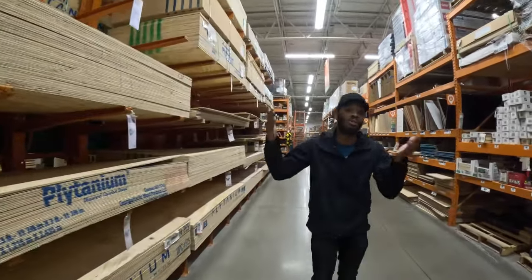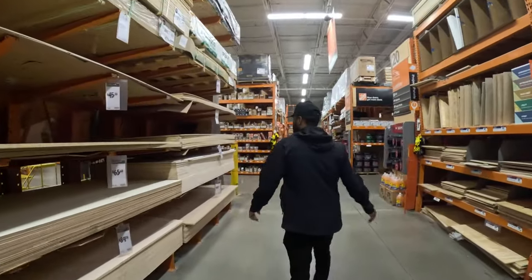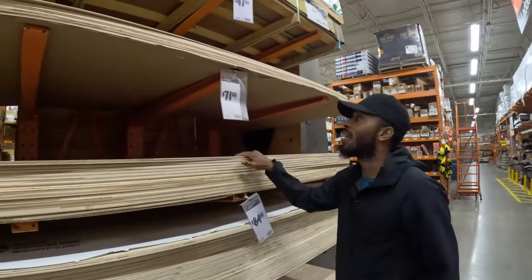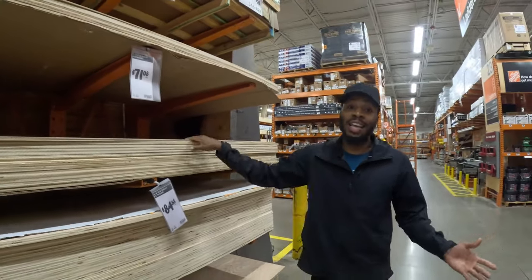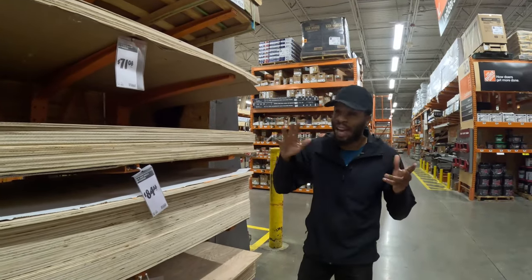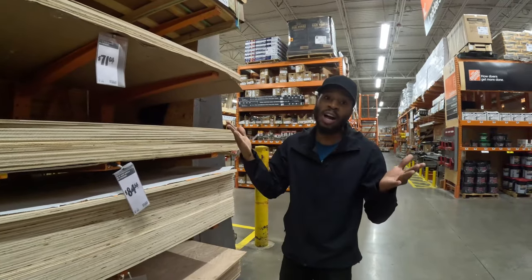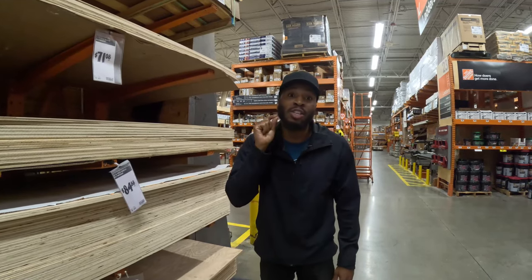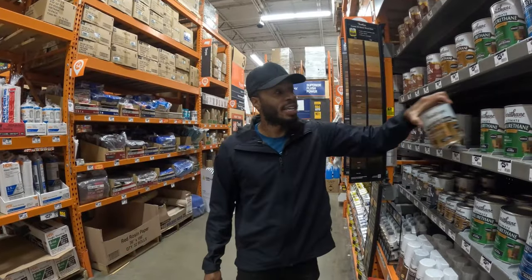After researching, we found the best plywood for a cargo van is birch wood. It is more expensive — half-inch birch wood costs $71.08 — but it has been working great for the last two months. The pine lasted about eight months before it started getting stuck and warping. We also applied polyurethane on top of the birch, so let me show you that now.